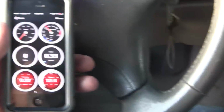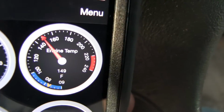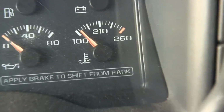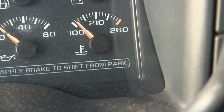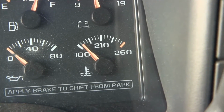And another thing, the temperature gauge on my truck is apparently off. This is showing about 145, 150, and my temperature gauge is barely off of 100. This was always suspect, because even driving in traffic, it never got above 165, which is the middle mark because they don't mark it. That's 165. It's halfway between 100 and 210.